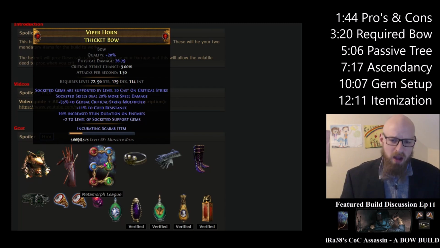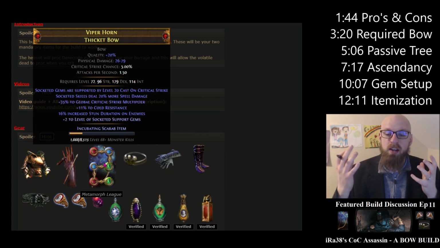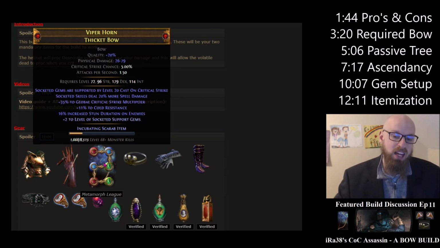Now at this point you might be wondering, if you're anything like me and you've maybe played Poet's Pen builds or you've played Volatile Dead before, you're going, okay, that's fine for one half of the equation to set up your Volatile Dead and get your Volatile Dead going. Cast on Crit makes sense, but you need corpses in order to actually explode your Volatile Dead. Volatile Dead requires that you have a corpse in order to summon the homing balls of death that actually come with Volatile Dead. So how is it that you're going to proc that?